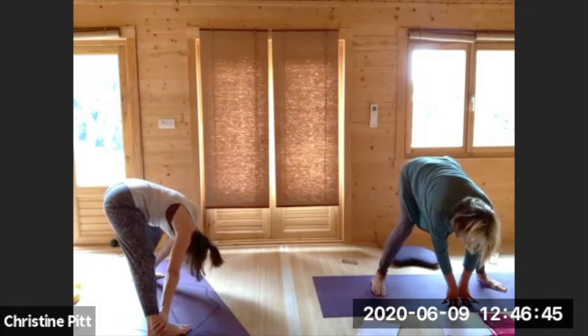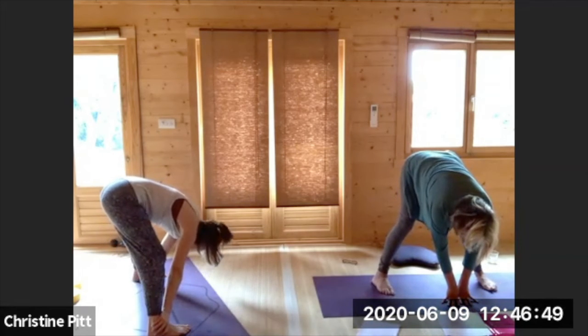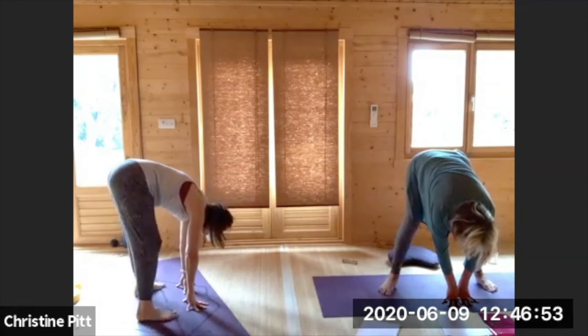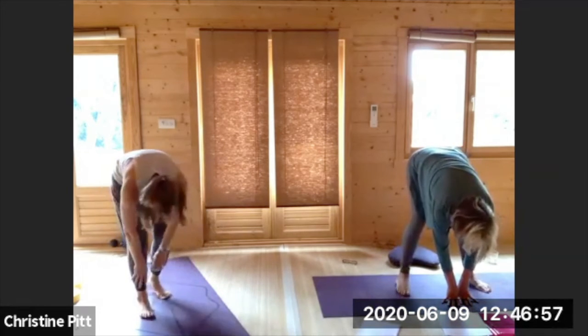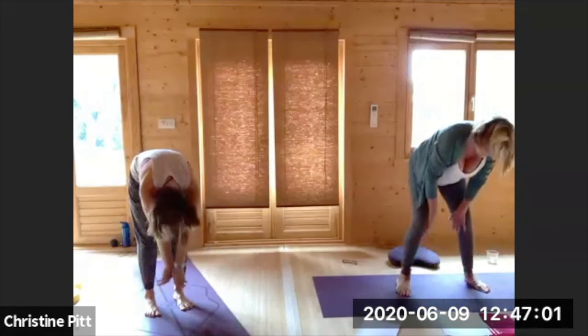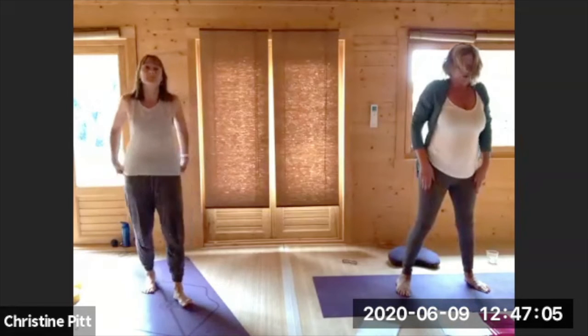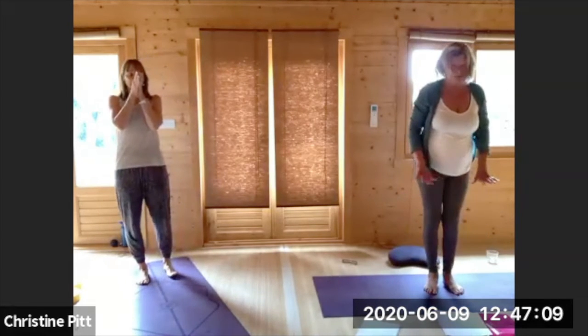And then bend your knees. Bring your toes in, heels in, toes out, toes in, heels out, hopefully you'll get what I mean. And then bend your knees and roll up vertebra by vertebra. Lift and roll your shoulders. So that was Apana energy because it was grounding.